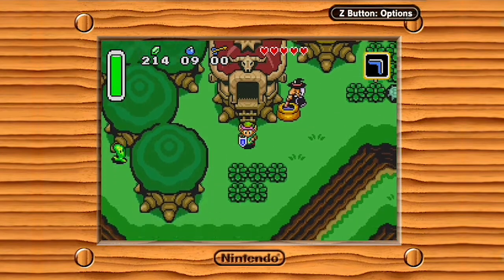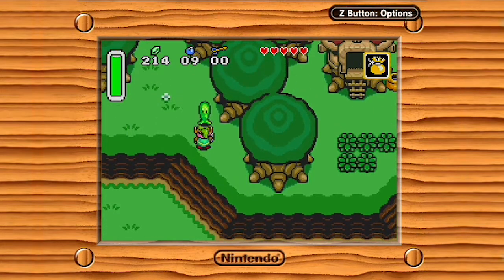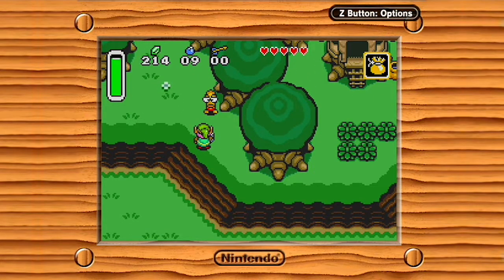So yeah, we pretty much talked to everyone other than the Elder, funnily enough. Let's go test out this magic powder and see what it does. On you! You've grown a face.